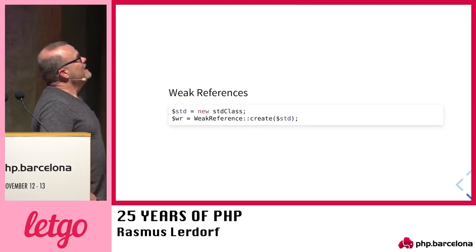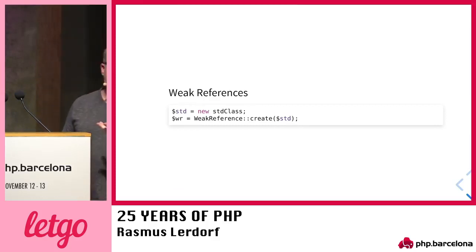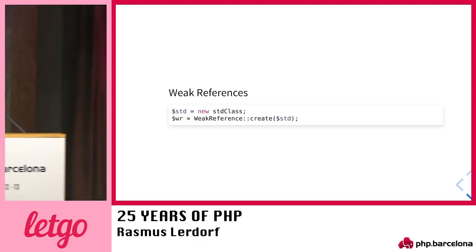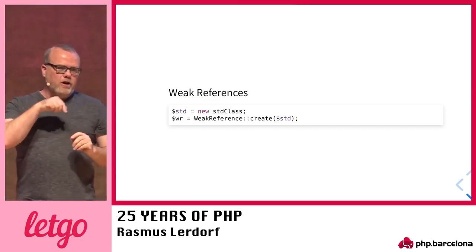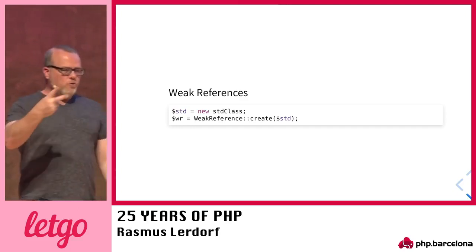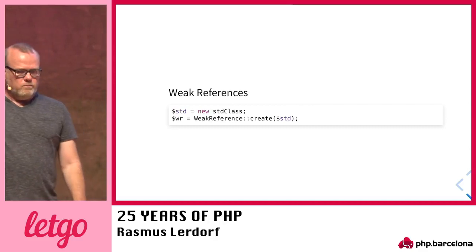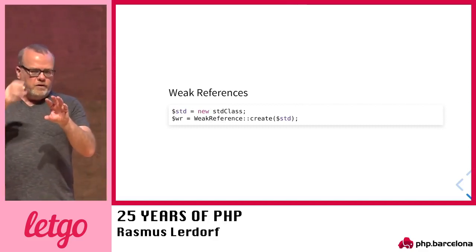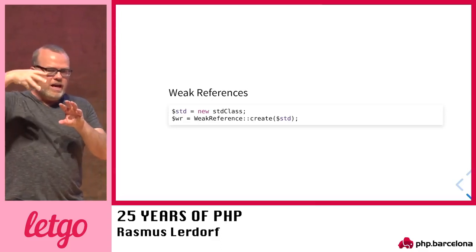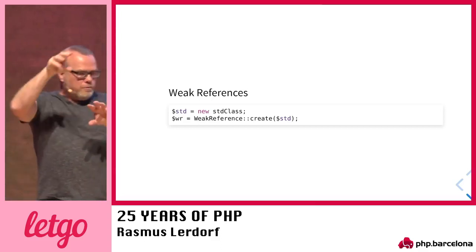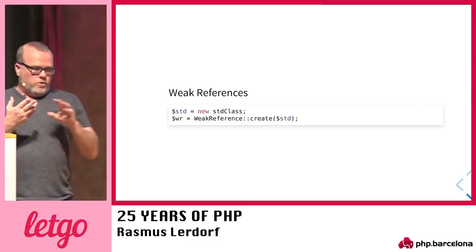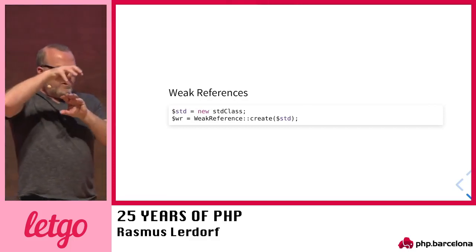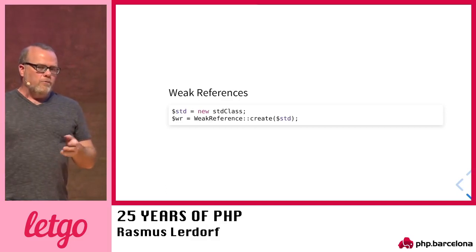Weak references are a little bit hard to explain, but PHP is reference counted, which means every time you assign something, you create a variable, $a equals 1, there's one reference now to this particular one. If you now say $b equals $a, there are now two references to this particular variable, which has the value 1. If you set $a to something else, or $a equals null, now the reference count on this one drops to 1, because only $b still has a reference to it. That's cool. And once you have no references, whatever this variable was referencing gets freed, and it returns the memory to the system.